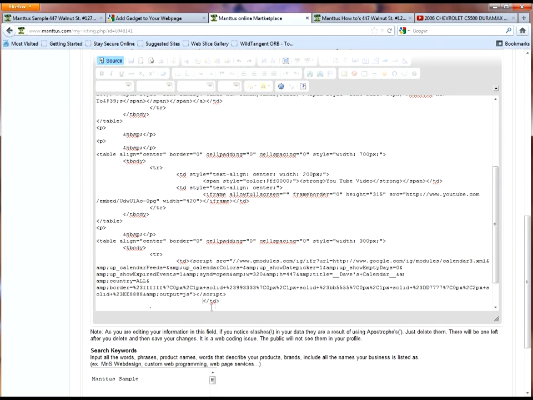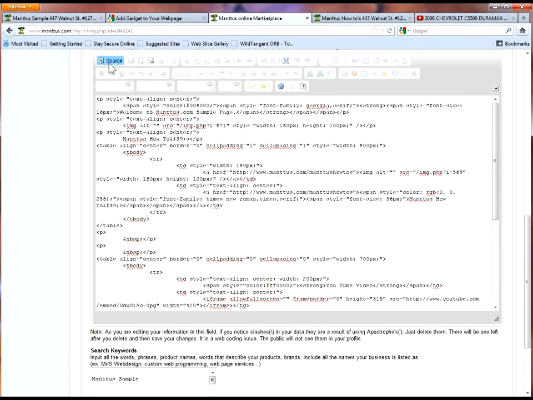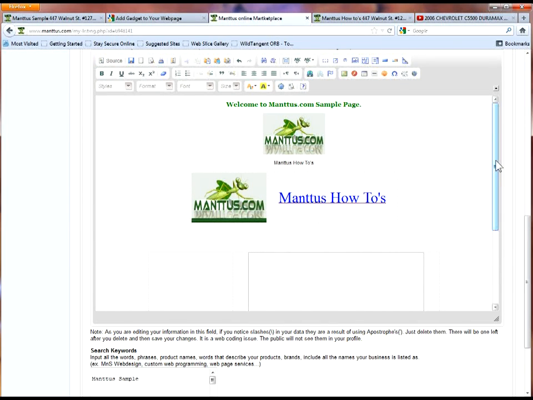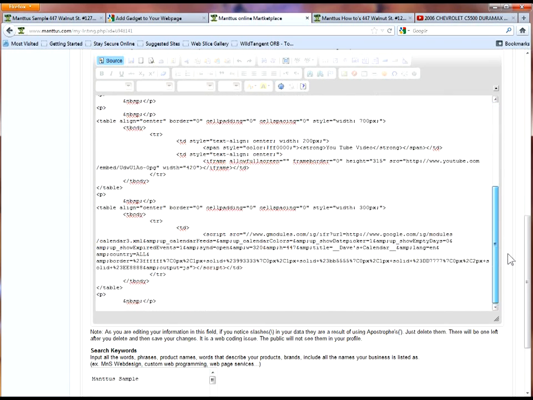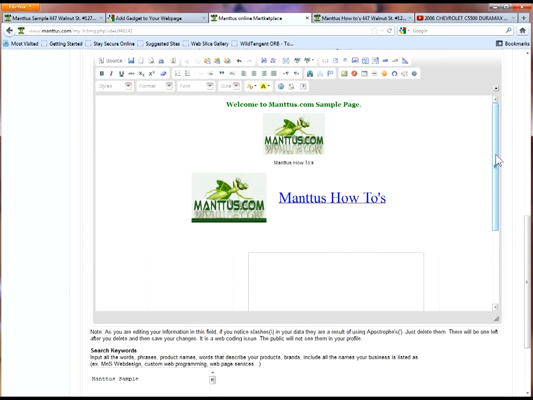I'm going to delete out that, which is just a space, and then we're going to go back up here and look at our code on the page, and we just have a line right there. That's all you will probably see. I haven't gone through every single 300,000 gadgets, but depending on how they come back, you can click on that and then go in there and see your source code, and that's where that went in. Here's the TD, and there's the end of the TD, and in between there you can see Dave's calendar and so forth.